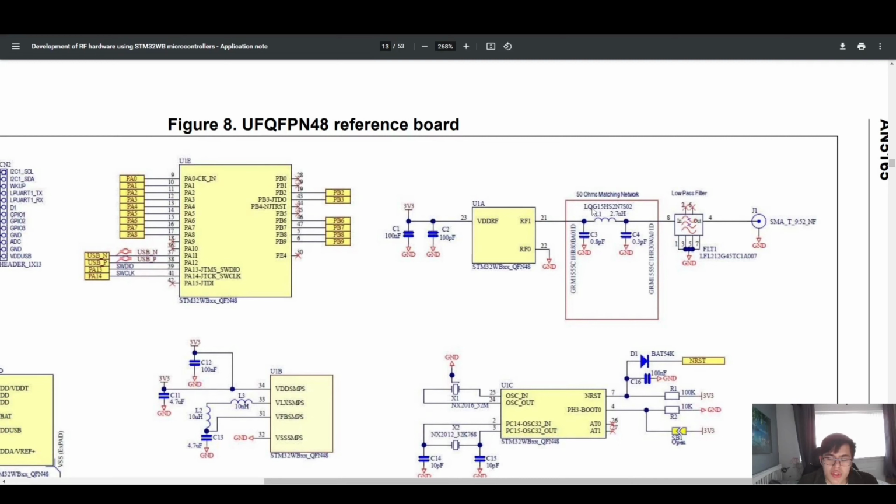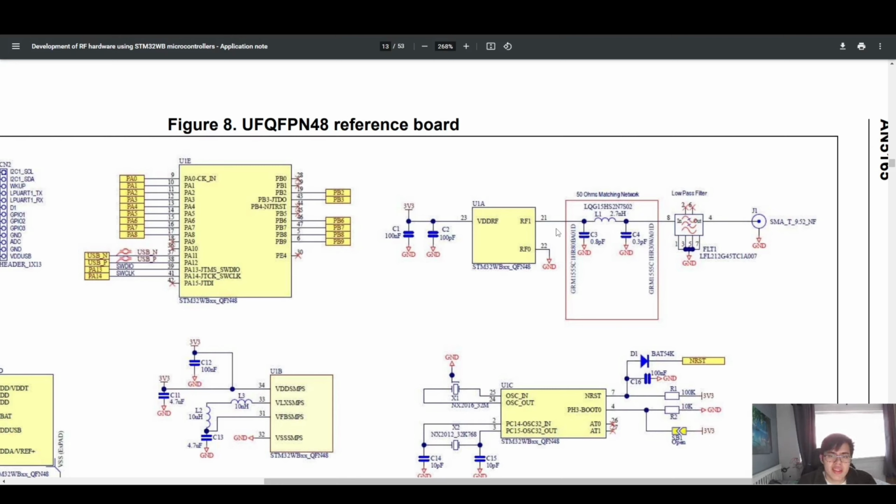It's got the part number, it's got the inductor, we would take these exact part numbers and we would implement them into our own design. So literally in this configuration, and this would be matched to 50 ohms, as it said, and they've given this extra filter here that we should really choose to implement as it's recommended by the manufacturer. And as I've said before, these types of design reference boards are taken off the Nucleo boards or whatever, and if they work on there, they'll work on your design.